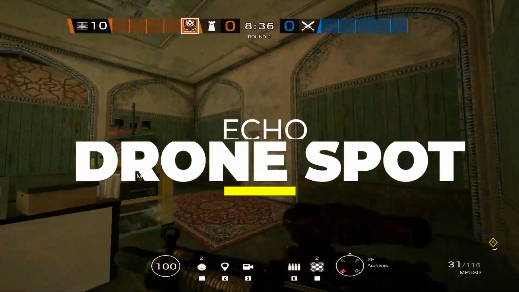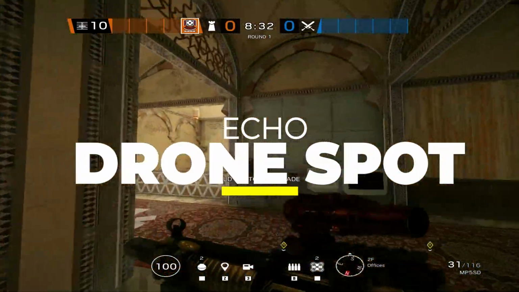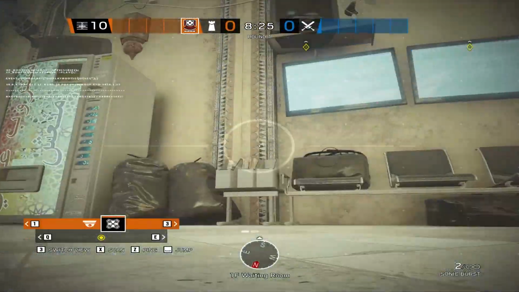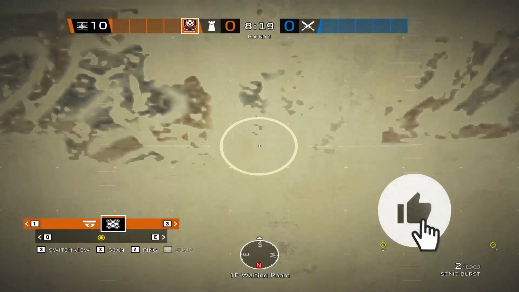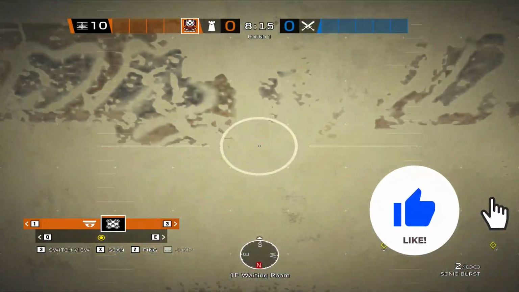Next up is going to be a fantastic Echo drone spot that you can use on Border. As disappointing as it is, Echo's drones are now visible, which is a great change depending on how you look at it, or depending if you are an Echo main. Therefore, you can see them very easily now, and they are completely visible to you when you are going to be taking out an Echo drone, which means you need to get a little more creative with your Echo drone spots and positioning behind them.